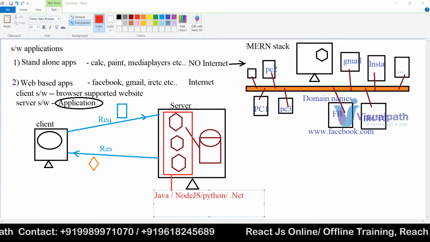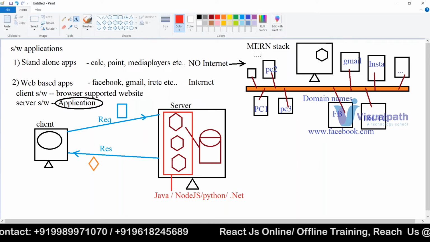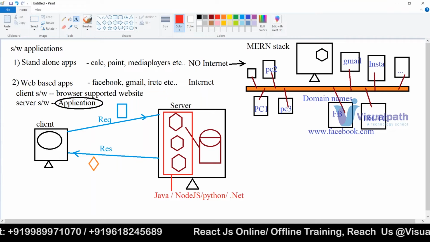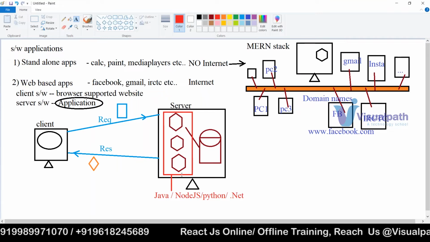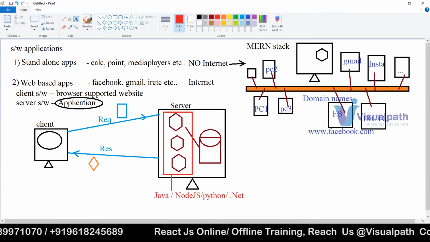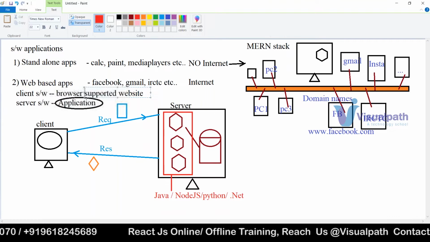So here, the M means MongoDB, E is Express, R is React, and N is called Node. Here I am talking about the server side and how this can be developed. But when I'm talking about the client side browser, in the browser a website will be there, right?